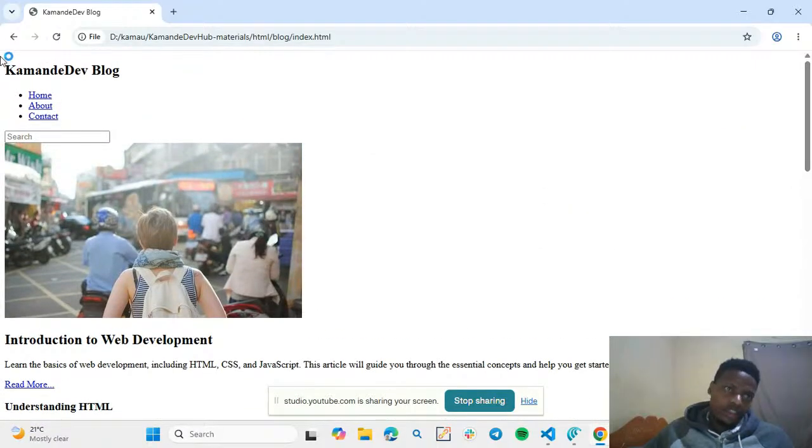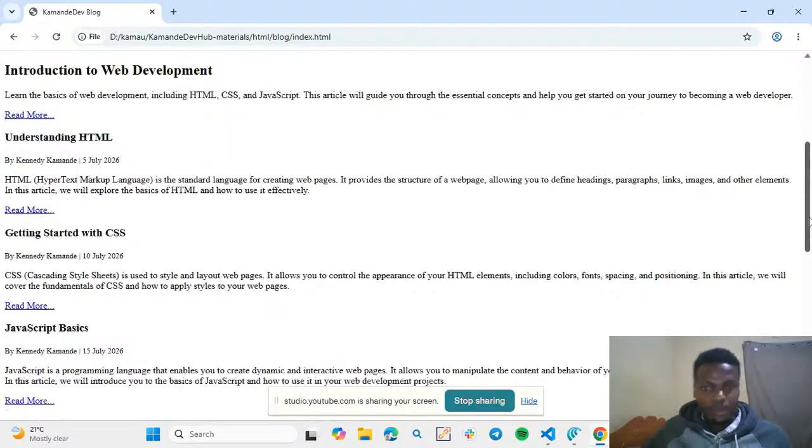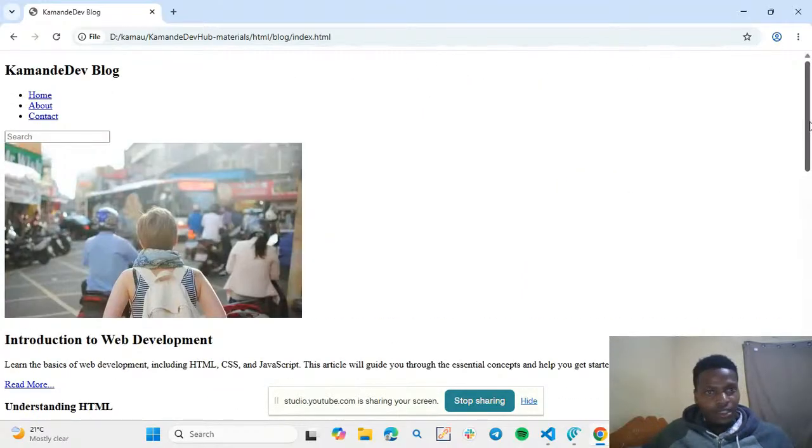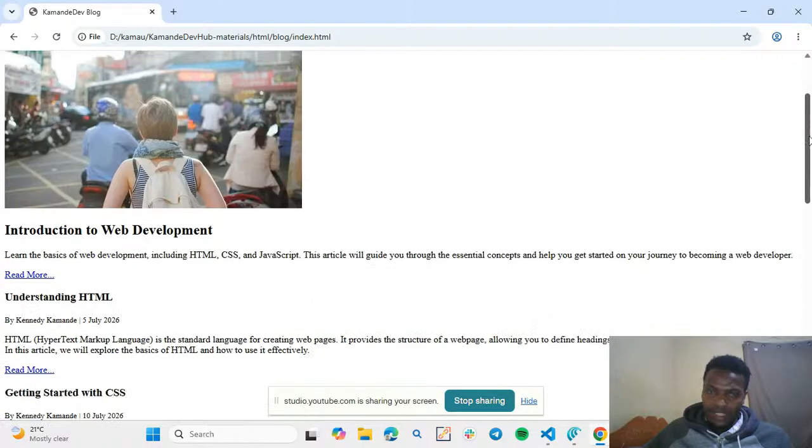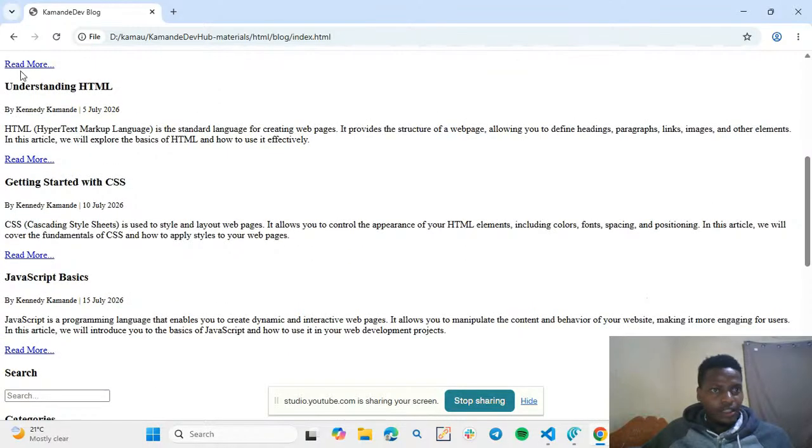So we said that HTML gives us the skeleton, and then CSS will give us the flesh. After styling, we only styled the navbar and the hero section, and some styling to the main content where we have our different articles.